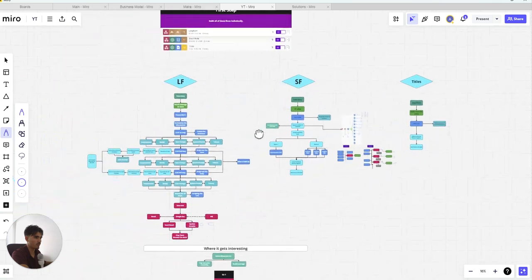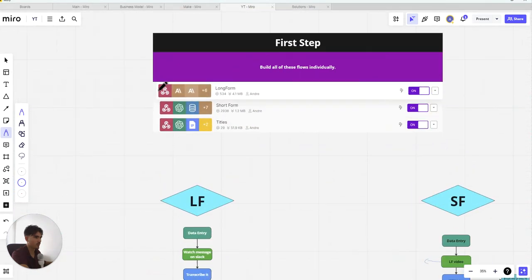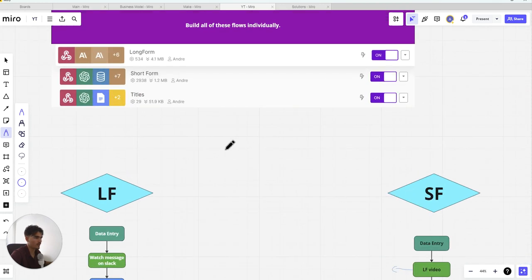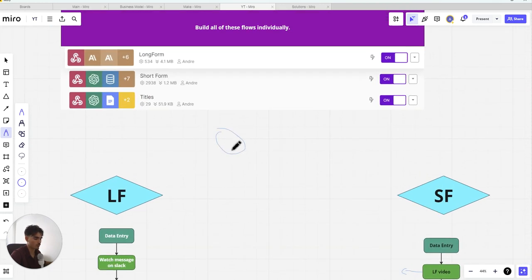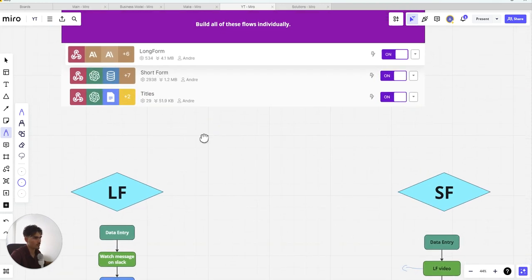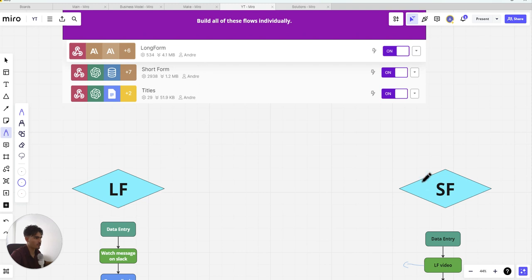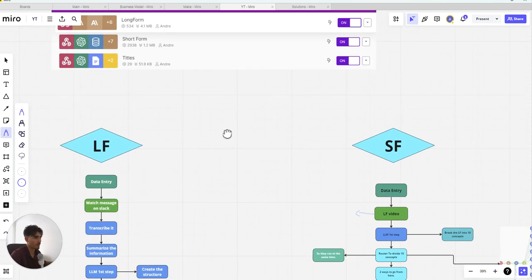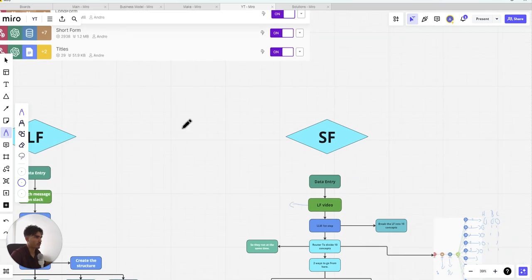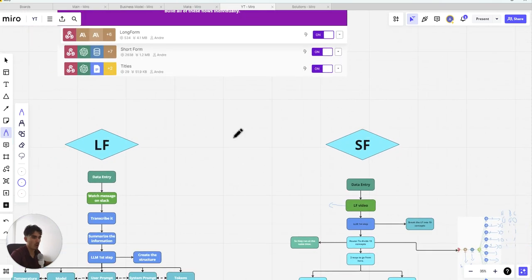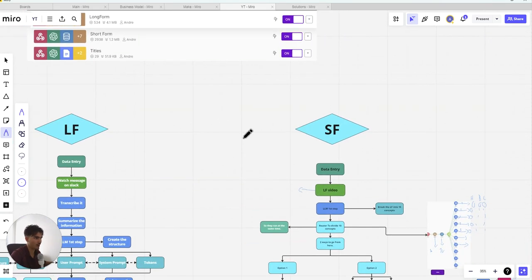And once you build all of this individually, like we did here, essentially what you can do is, with one input from your client, so one audio, you can create a long form script, 10 short forms based on that long form, and 10 to 15 ideas depending on how many winning formats you have.